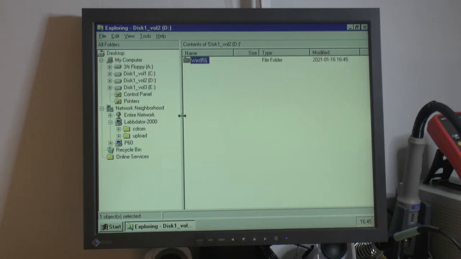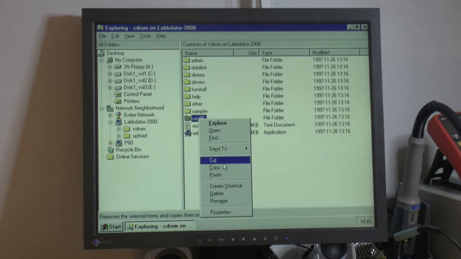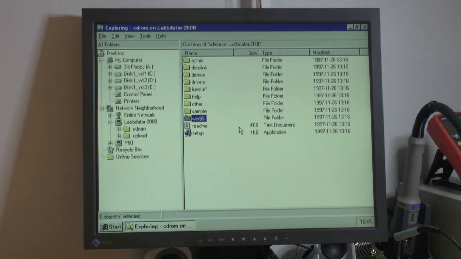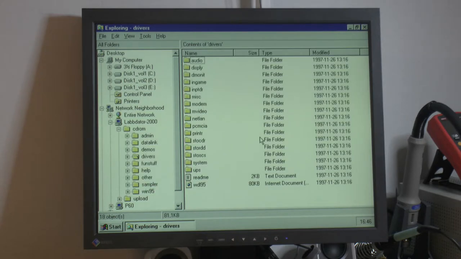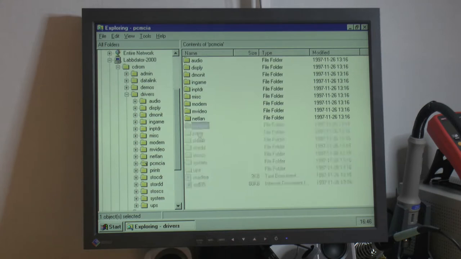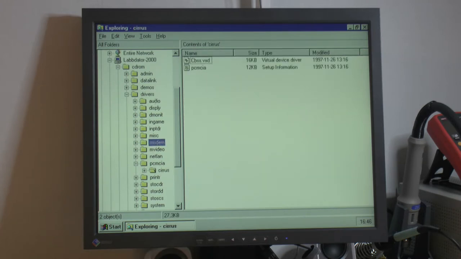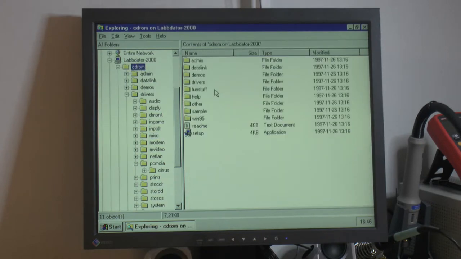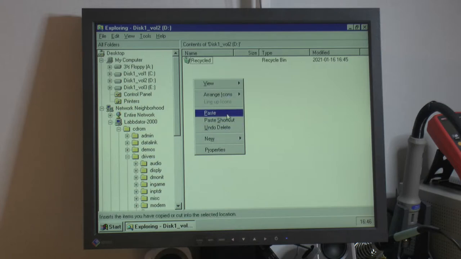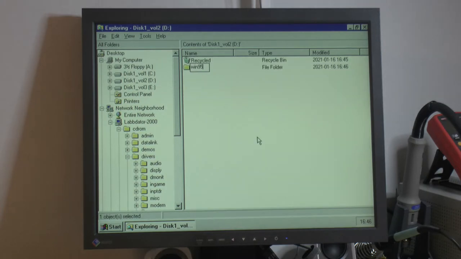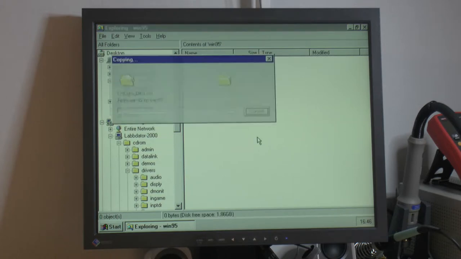Actually, I think we can do it like this, we don't need all of that. I think we only need the CD-ROM. I don't think we need that one. Copy. And everything. There's a lot of stuff here we don't need, I think. I don't remember. Do it like this, you can take those drivers too. Don't remember if they were actually needed, but anyway. Let's make a new folder. Let me paste that in here.